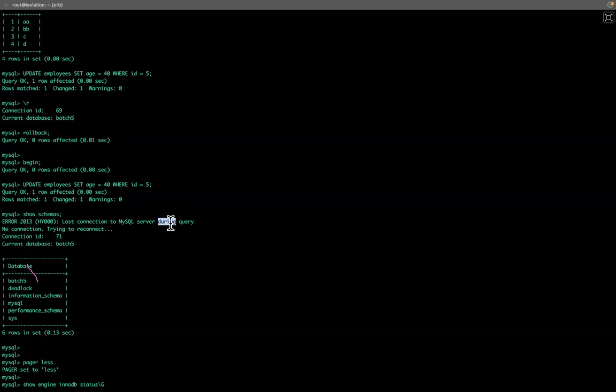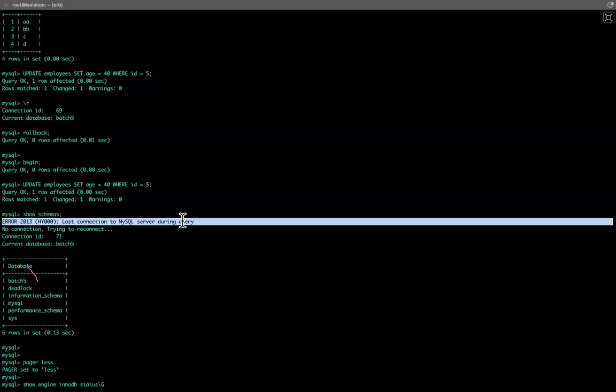The client connections: generally, how do the clients connect to the database? Compared to other databases, here there is a new concept like threads. In other databases, it will be sessions and processes, right?